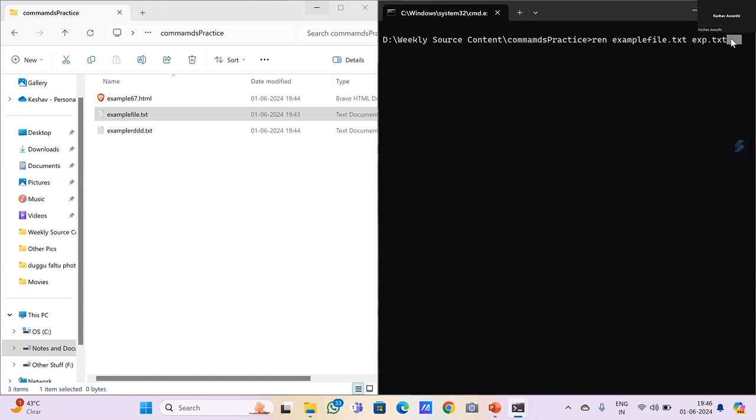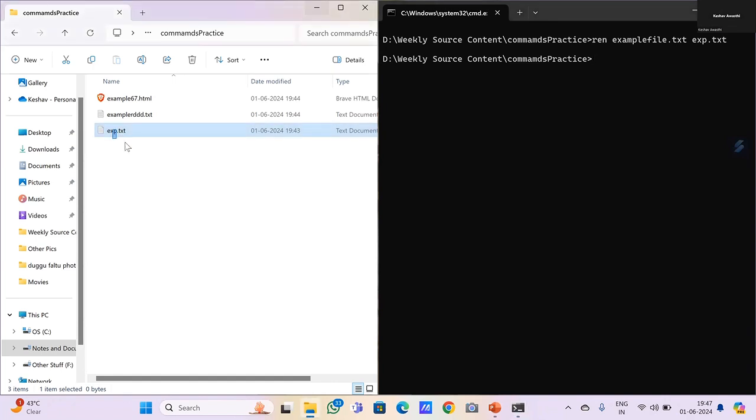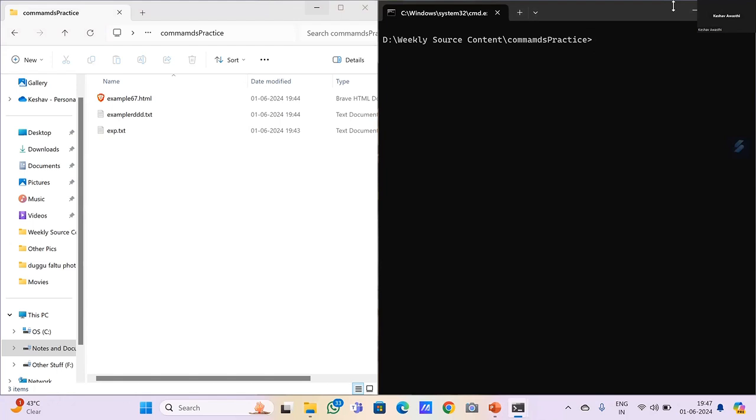If I press enter, here you can see the name of my older file was reset to exp.txt. So this is the way you can rename a currently existing file.